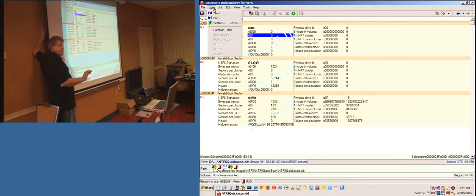Now, part of the problem is if the boot record's not there, it can't point to the right record, so it doesn't know where to go find the other record. And so there is a way. They have other tools that do go find those records, but they're used for different purposes.